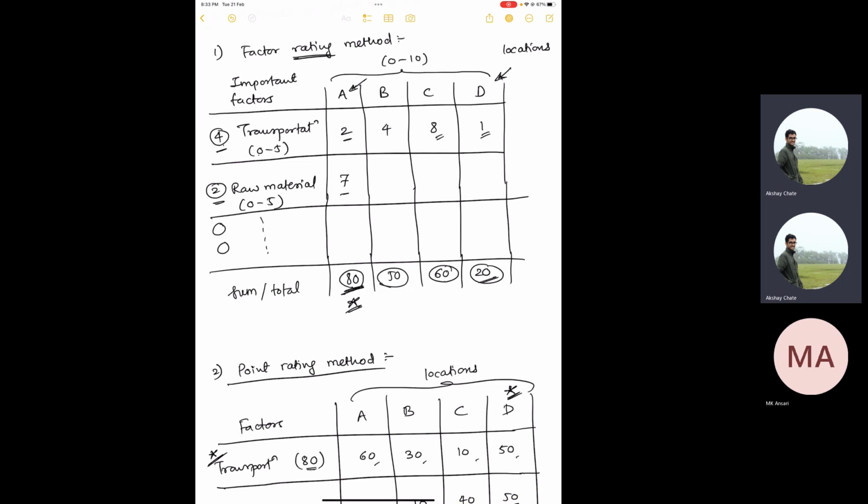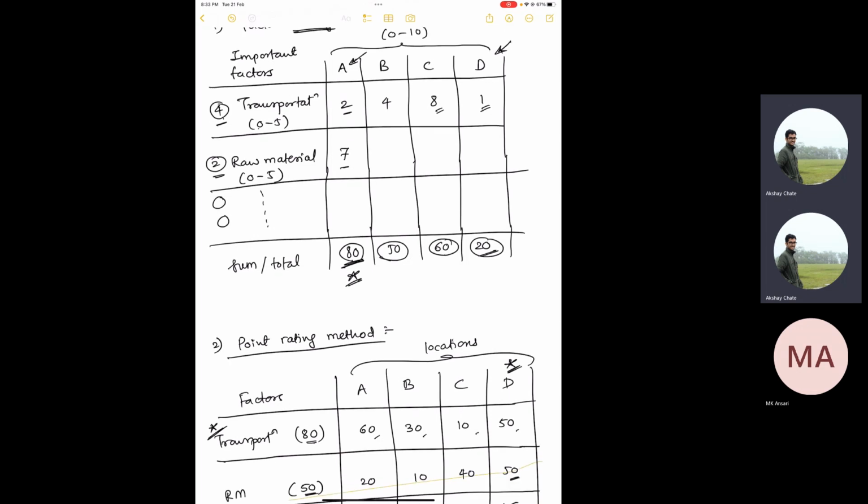You were able to make a decision because 80 is the largest of all. But there can be a situation where, when you do the multiplication and the summation total, you may get 80, 80, 60, 30. If you get this type of summation, what will you do?